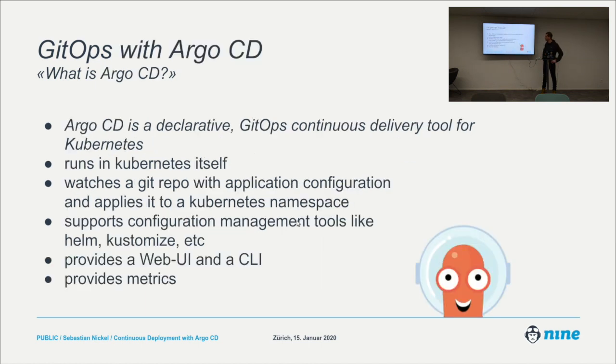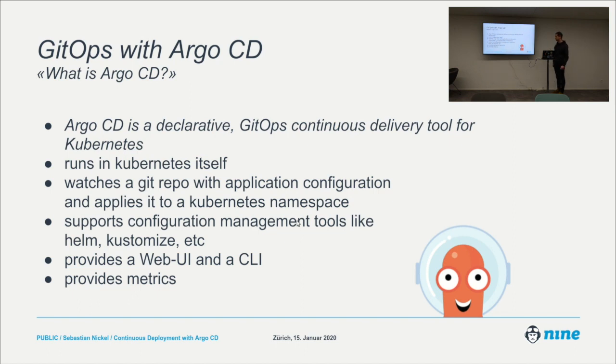So Argo CD. What is Argo CD? Argo CD has a nice logo, as you can see. It's a declarative GitOps continuous delivery tool for Kubernetes, shamelessly copied from their public website. It runs in Kubernetes itself. And as I already said, it watches a Git repo, a configuration Git repo. Whatever you define inside there, it tries to apply to the cluster. It's similar to an operator: you read something, it knows which state you want to apply, and then it applies it to Kubernetes.